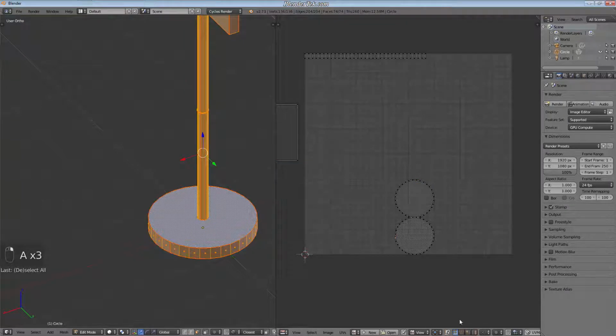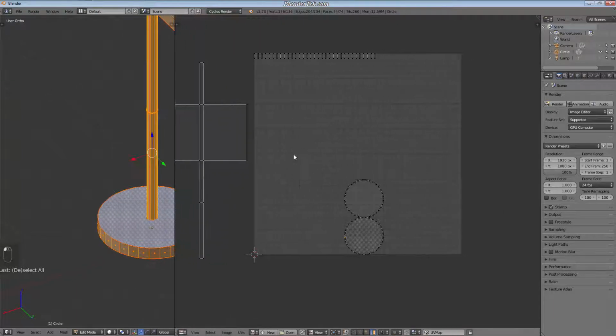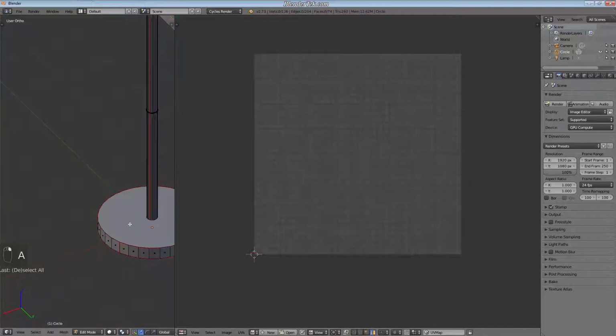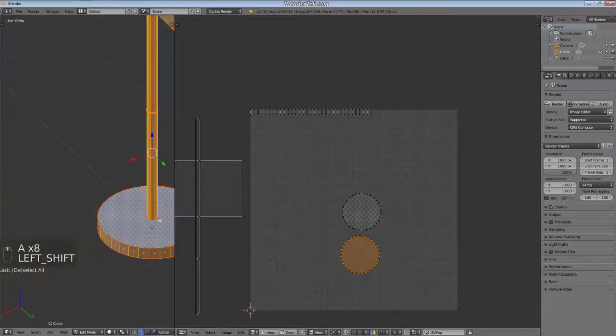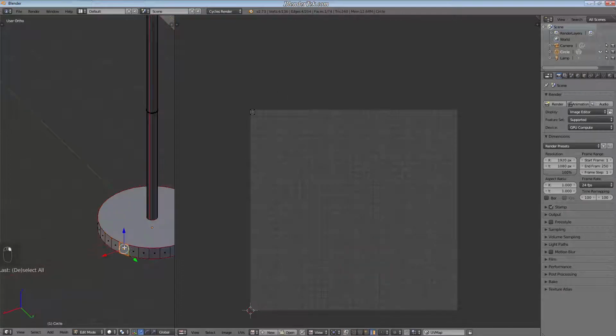So I'm going to select this with face mode in the UV/image editor. I'm going to move it to the top just so that I know as a visual reference it's the top one and this is the bottom one. I'm going to double check that. Top. Yep, looks good. Alrighty, and these are the sides, these faces right here.